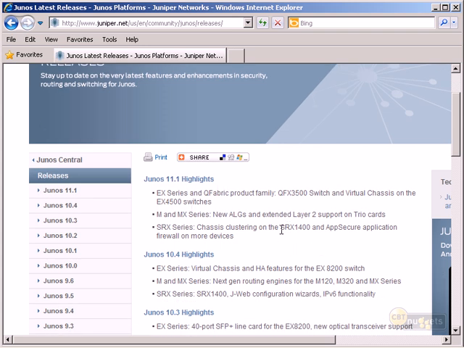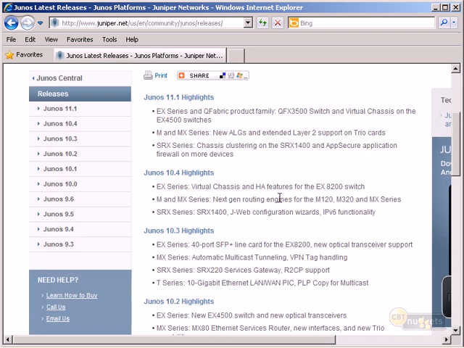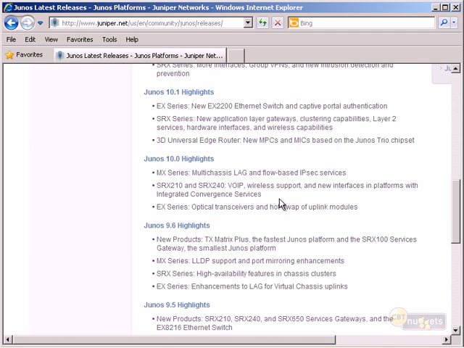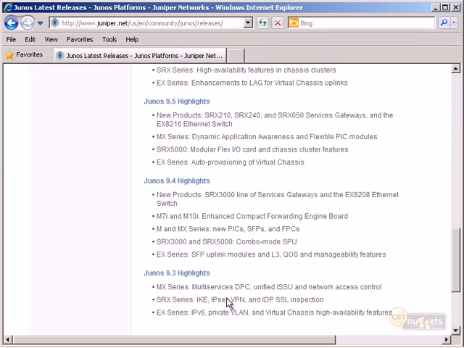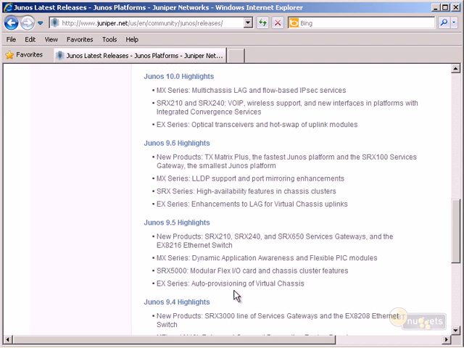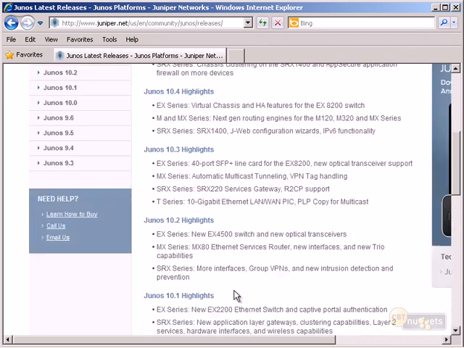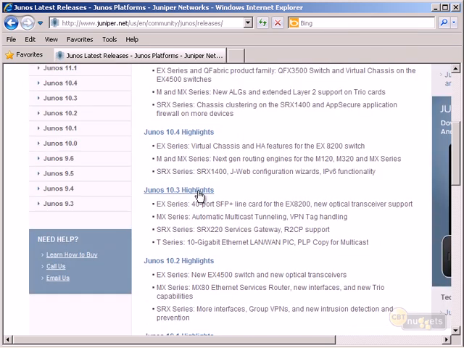By the time you're into this particular nugget, there may be a newer release than this. If we go back here and we go all the way back to, let's say, 9.3, okay? However, they've already end of supported 10.3, and we know this by getting their bulletins and their updates, for example.